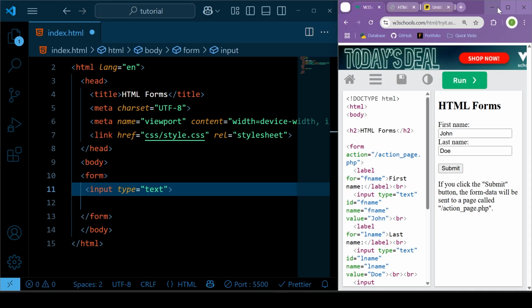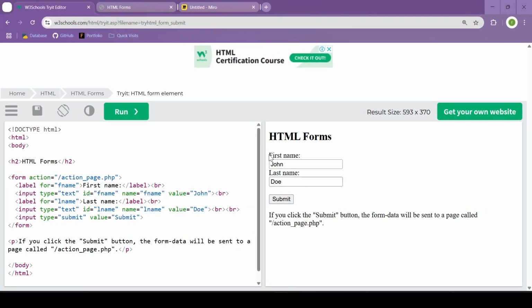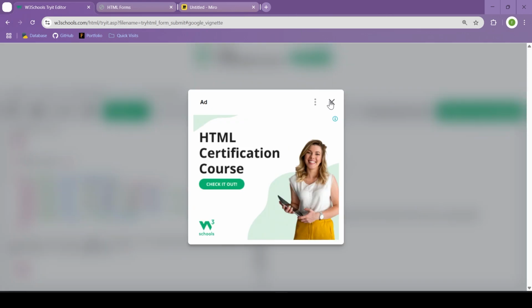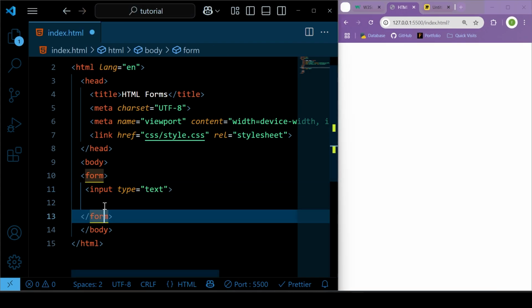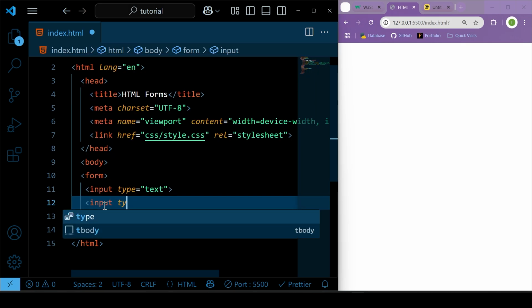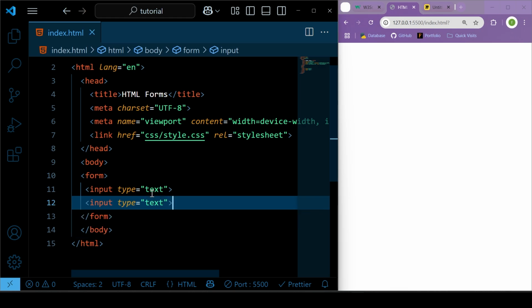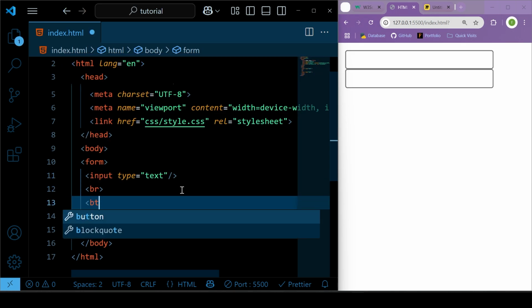As on this website, we have a simple form with a first name and a last name. So simply an input of type text for the first name, then again a second input of type text for your last name. Let's also have a line break in between.